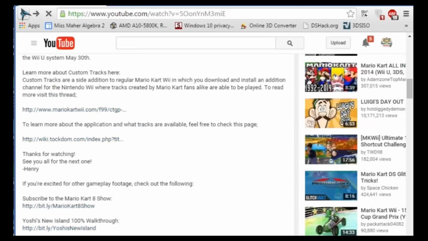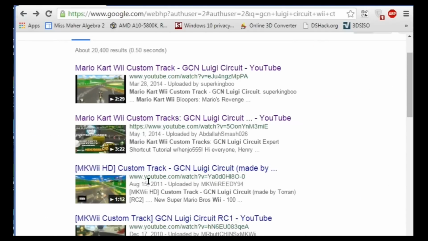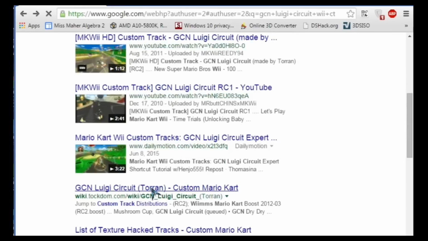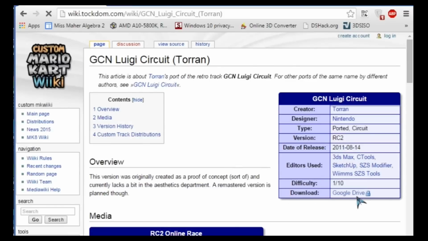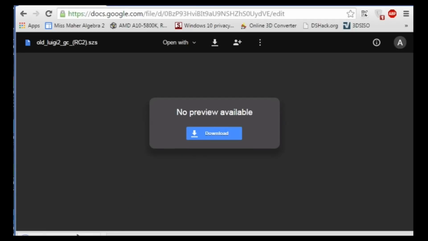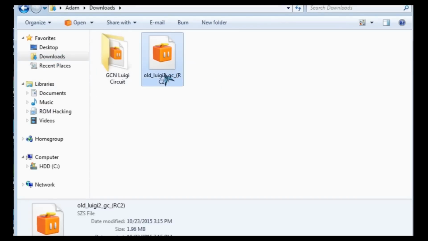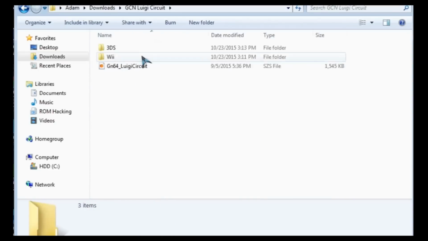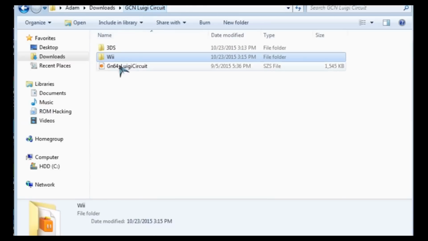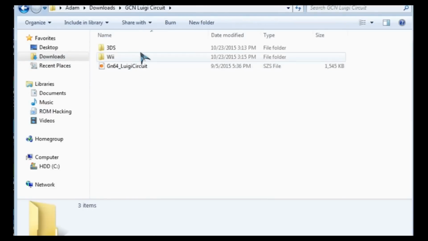Oh my god. I need to find a download link. Oh, here it is. I know that this is a nice website for finding it. So here's the download link. Okay, there it is. So I'm gonna close out of Google Chrome for now, and then here it is. I'm just gonna rename this, and I'm going to cut it instead of copying it, so that I don't get confused and edit that one or whatever.